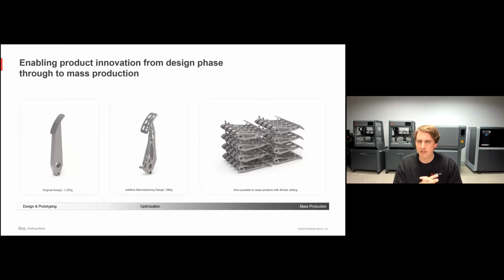It's really being optimized for very, very easy manufacturing via traditional methods. Then you have your advanced additive manufacturing design. You're able to drop that weight by over half. You can see it's got some webbing, some features that would be very difficult to produce via traditional manufacturing, but are very, very easy for us to print.